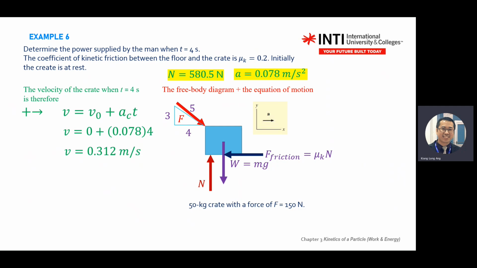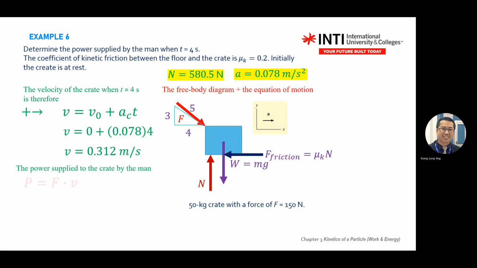Although here it does not give you the direction, when you get positive, you need to understand, in this case, your V is moving to the right because your kinetic diagram shows you where the positive direction is. Your kinetic diagram tells you that your A is moving to the right. So A links with the velocity, same direction.